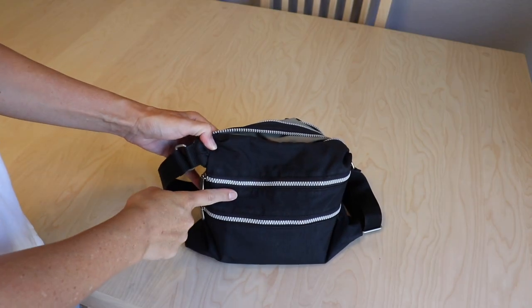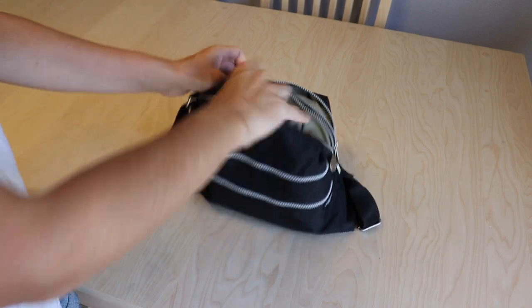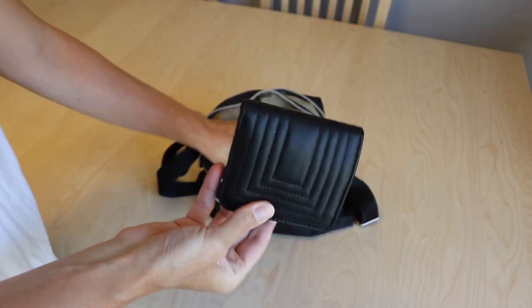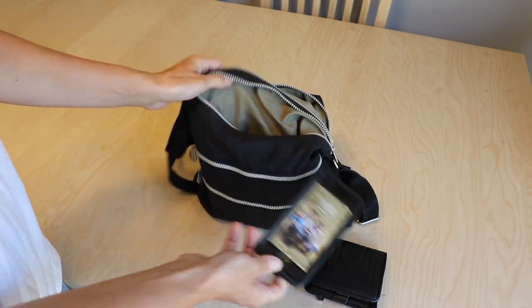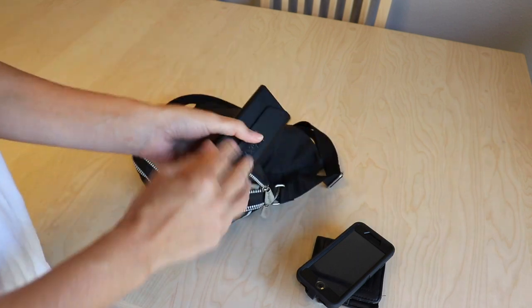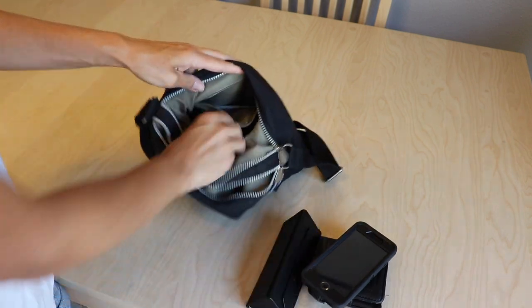In the front two pouches, I don't carry anything. Once in a while, I'll put my spare change in there. I recently went to a small wallet because I just found a larger wallet just took up more space and wasn't needed. I have my cell phone, and that's it for the front pocket. And the back pocket, I have my sunglasses, which is always needed in Southern California.